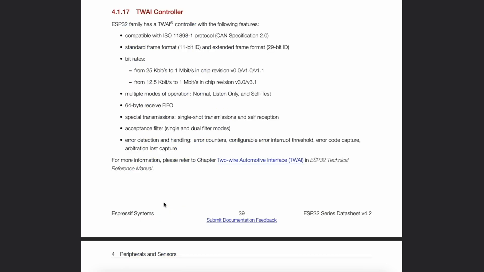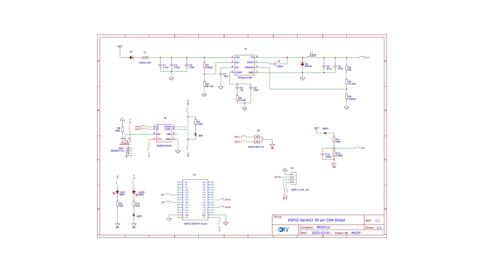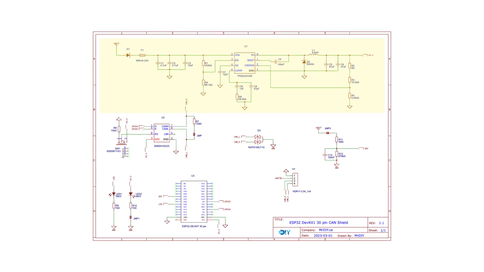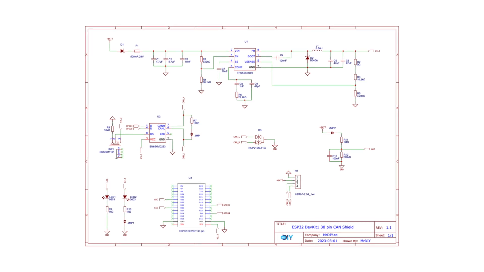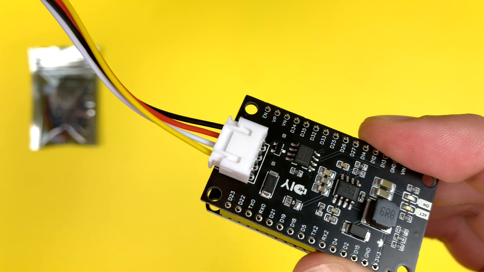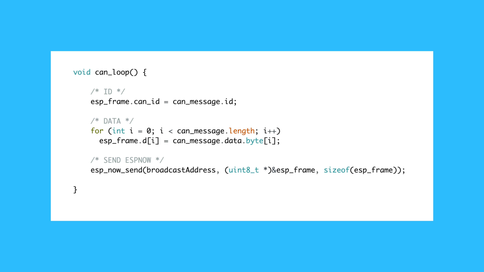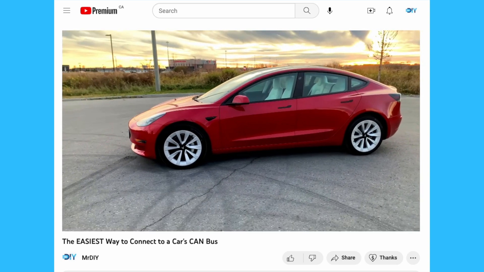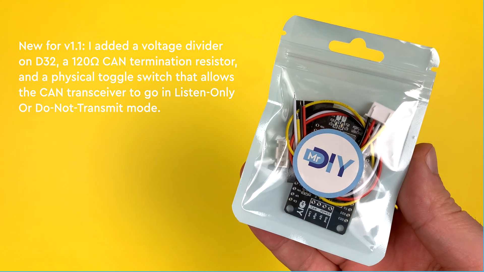Now that I know what I need, I picked the ESP32 microcontroller and the DevKit One board, since the ESP32 has a built-in CAN controller. I then started designing a shield for that board to add a CAN transceiver and a voltage regulator that steps down the car's battery voltage to a usable voltage for the ESP32. This allowed me to quickly connect to the car's CAN bus, confirm my concept, and extract the CAN frames. The gateway is kept to a minimum — it's one loop that reads CAN frames, extracts the ID and data, and broadcasts them over ESP-NOW using a custom data structure. I made a full video about this shield previously and it sold out pretty quickly in my store; I've since made minor changes and released a new version.